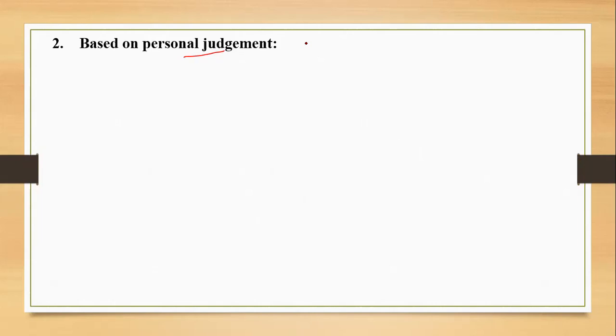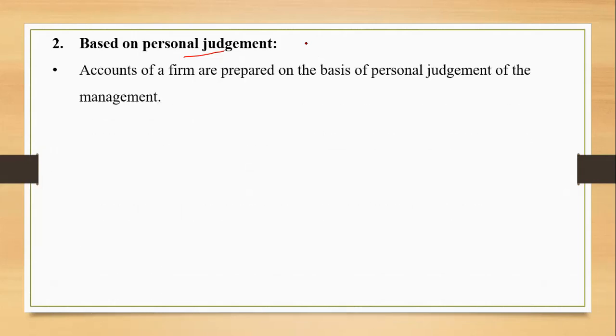Okay, so maybe Ronak is also having a business entity. He is into some business. He may charge his assets depreciation at the rate of 10%. And the same asset is with me as well, but I'm deciding to charge it at 8% because it depends on the usage. Maybe the usage is more with Ronak and less usage is with me, in my business. So I'll decide it in my own way. So wherever the personal judgment comes into picture, it is always the biggest limitation of accounting information.